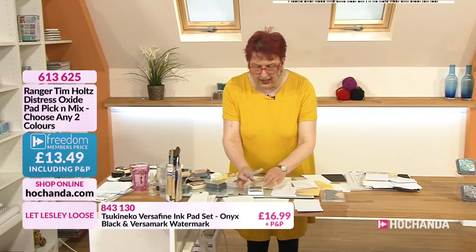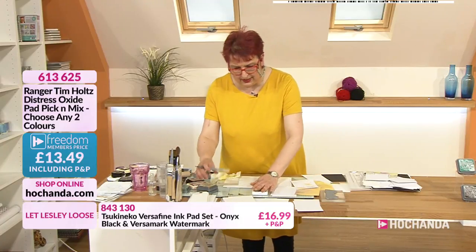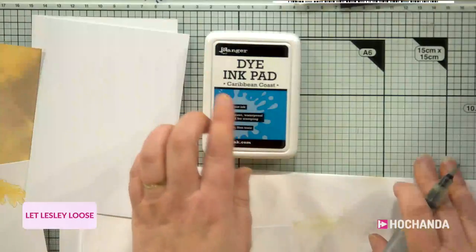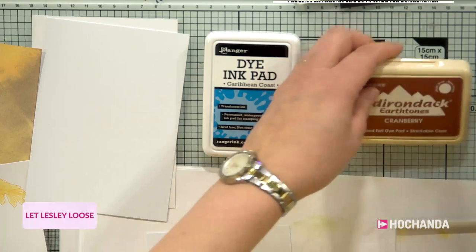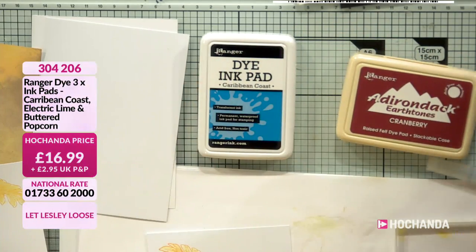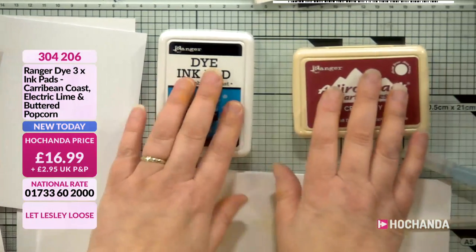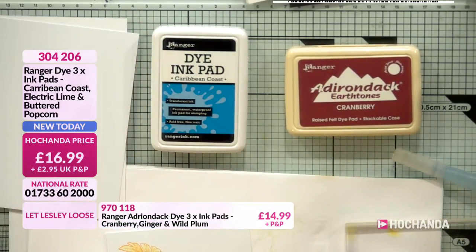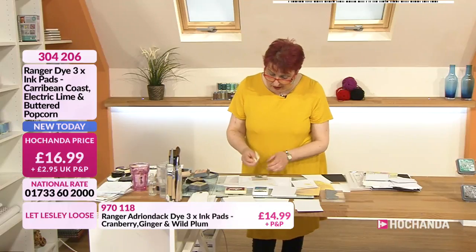So, our dye based inks aren't always the same. We have these wonderful dye based pads from Ranger, and I do like these because they are beautiful stamping inks. And then we have also got Ranger's Adirondack Earth Tones. I'll probably do some brayering after lunch with these, but I just want to show you again the difference with them.